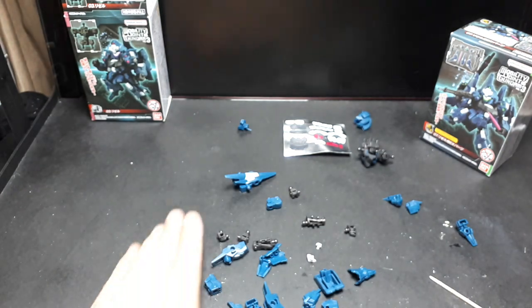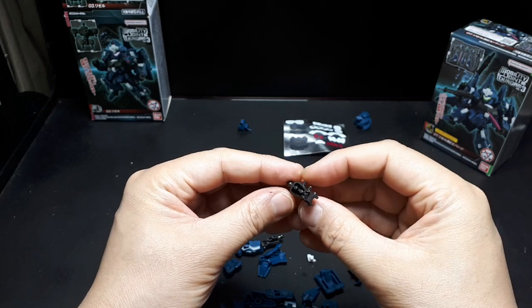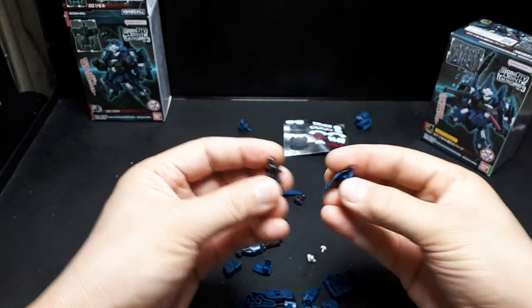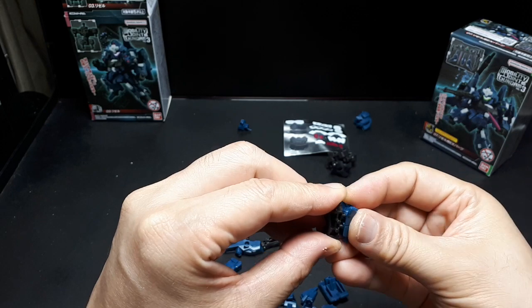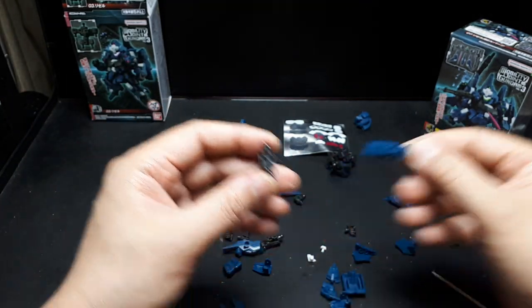Alright, let's let the guesswork begin. I'm pretty sure these are the legs, but they're not symmetric. There's pegs on one side. So this probably is for the other side. Maybe it goes like this? No, maybe those have nothing to do with it. This has nothing to do with it.